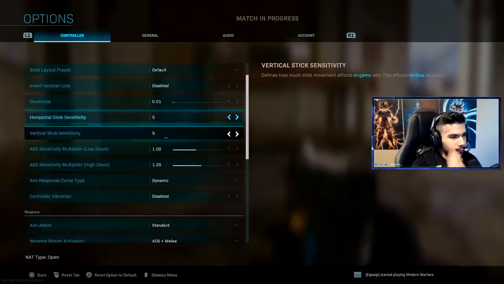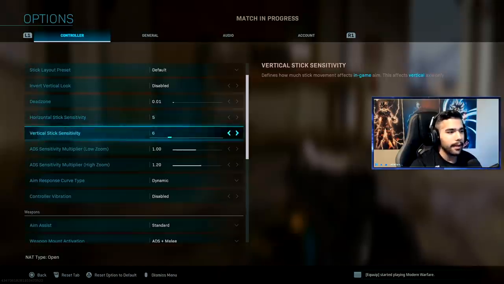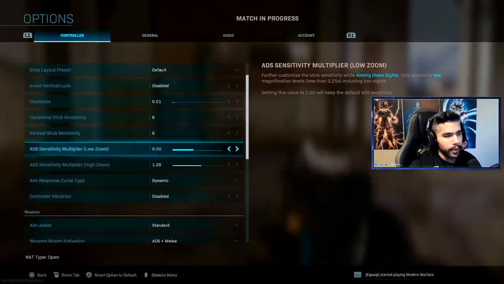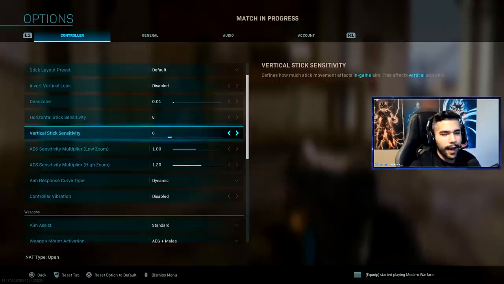Sensitivity, I play on 5.5. I used to play on 6.6 to start the game. I would say play between 5.5 and 6.6. I think these are the two best sensitivities in this game. Even if you're an AR, you can pretty much run both, 5.5 or 6.6. You can run 6.6.9, this is a pretty common thing. Some pro players like to use those. I'm not really a big fan of the 0.9s, 0.6s with the 5.5 and the 7.7s.